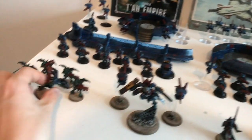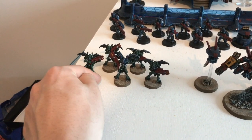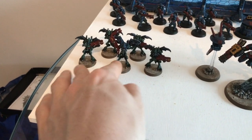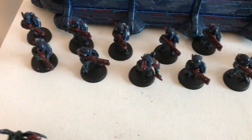I wasn't sure I was ever going to do Vespid because it's a really old kit, but they're actually quite nice to work on, and whilst I'm not a huge fan of painting resin, it was actually pretty easy to do them, and it was quite enjoyable. I also got a chance to base them as well, which was good. Next on the list, we have a Fire Warrior Strike Team.